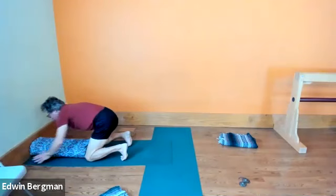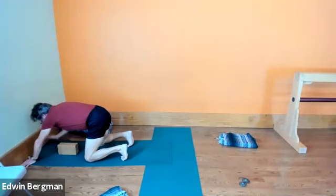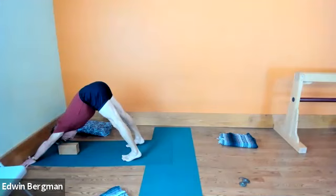If you don't have a bolster, you can use a block. And the block starts right under your breastbone. And when you come up and you go back and you go back and you go back, you just rest your head on that block.